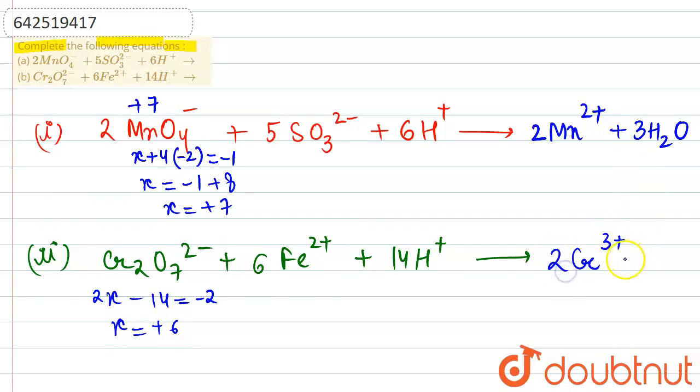So 2 moles of Cr3+ would be there and 6 moles of Fe3+. Iron is oxidized in this case. So we have to keep in mind that this is the basically reaction and we also have to check the oxidation states and the balancing in such of the reaction.